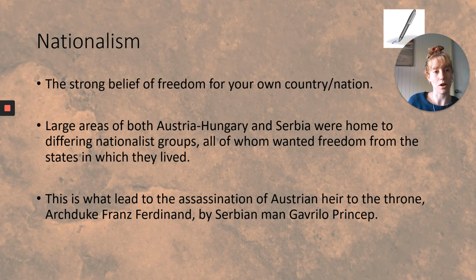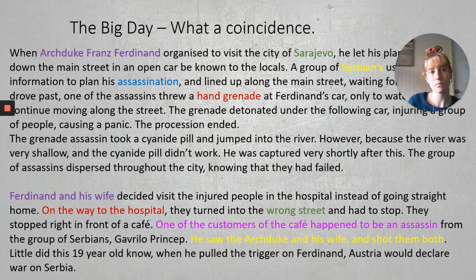He was an Austrian. He was heir to the throne. He was about to become very, very powerful. And he was assassinated by a man from Serbia called Gavrilo Princip. So I'm actually going to make a separate video telling this story. It is really interesting, really coincidental. But essentially, I would tell you to go watch the video. But basically, this very important Austrian man, Archduke Franz Ferdinand, was assassinated by a Serbian man.